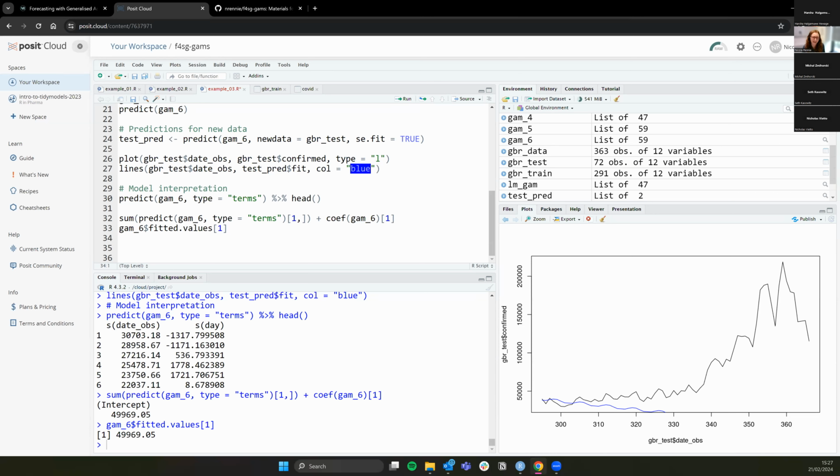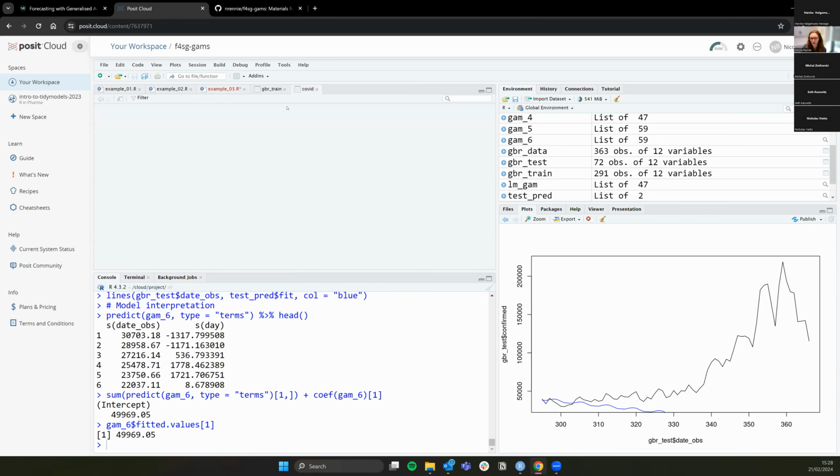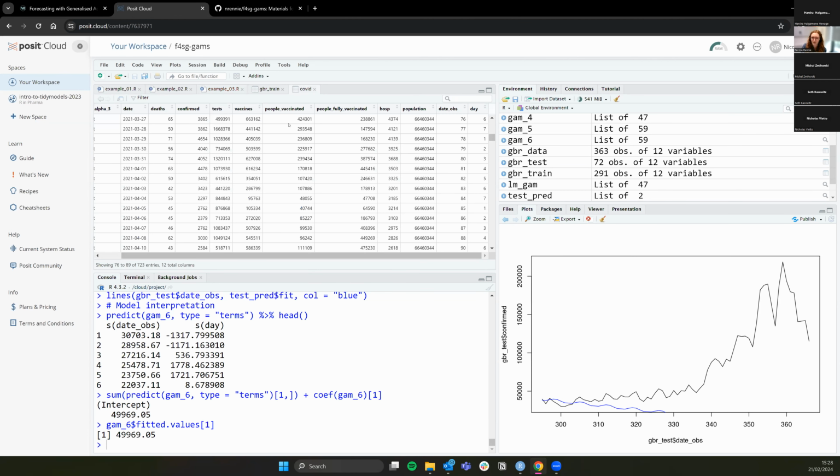Like any regression based model, if you include two variables where one is a function of the other, then you can get unstable estimates, and that suggests that you probably don't want to include both of those features in your model. You get the same sort of thing with GAMs. So for example, if you're thinking about the COVID data, you have a column that's people vaccinated and a column that's people fully vaccinated. One of those is likely some function of the other. So it's thinking about whether it actually makes sense to include both, or do you only need one?